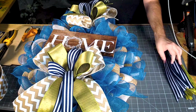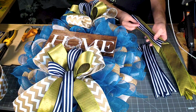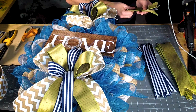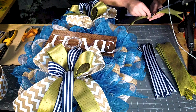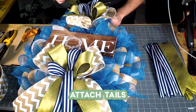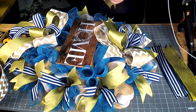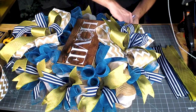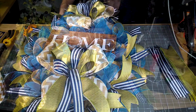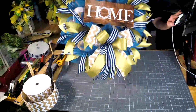All right, so we're gonna take one of our 1.5-inch ribbons and one of our 2.5-inch. All right, so we got them in a nice little pinch, and we're just gonna add this all the way around. All right, so we went all the way around on the bottom. Now we're gonna do our ribbon tails around the top. So this is where we're at so far. You could absolutely stop here if you wanted to.